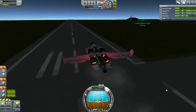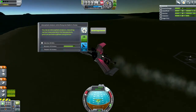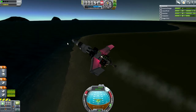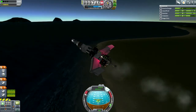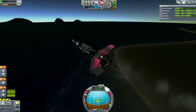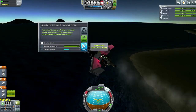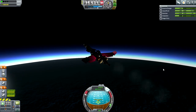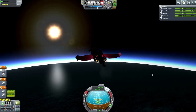Okay. Oh, gotta get... no, we transmitted that one. Well, now the angle of attack is not so bad. Let's see. Oh, we transmitted that one too. Oh no, there's still a Kerbin Shores waiting for water here. Okay, I'm gonna transmit this one. Okay, here we go. 500 meters per second there.